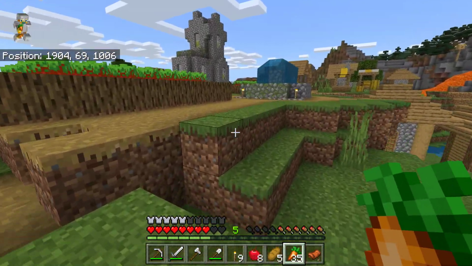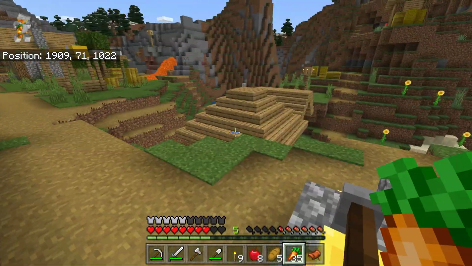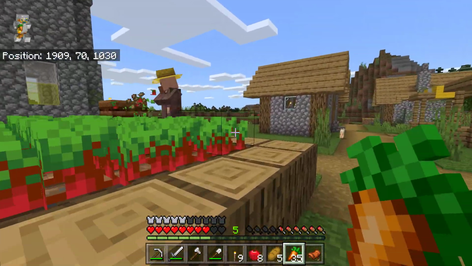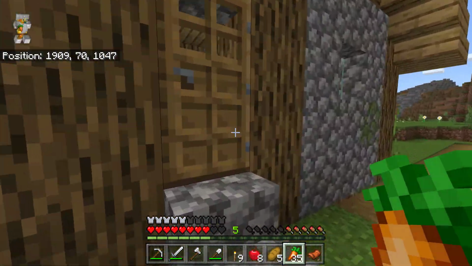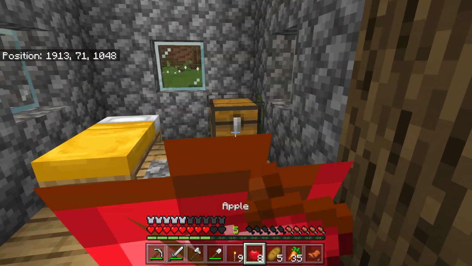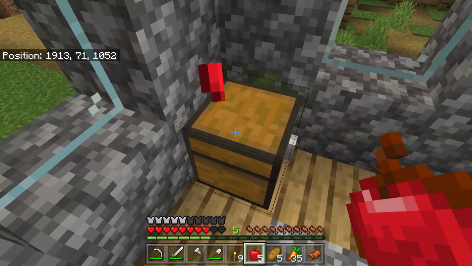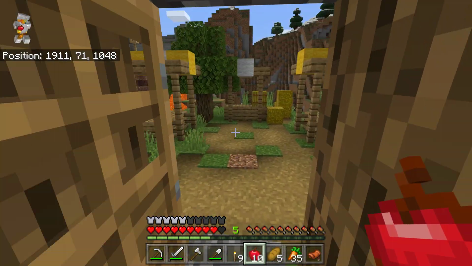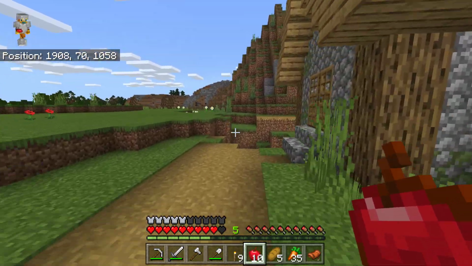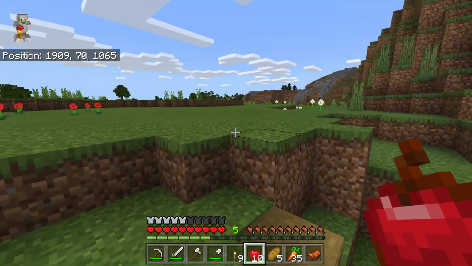This village looks pretty much deserted, apart from this kind of baby village here. So we might, okay, they're popping up here and there, so that's fine. Got a cat as well, which is always good. Let's eat some more of this and check this guy's chest out. See what he's got going on in here. We've got some more food, which is always good. We've got enough potatoes now to get our own farm going, so that's fine. Let's have a look in here. Anything there? Not at all.